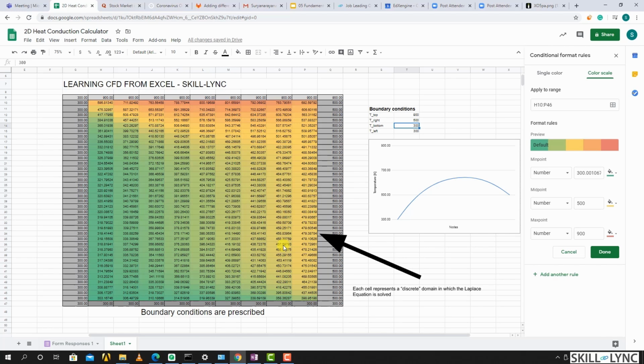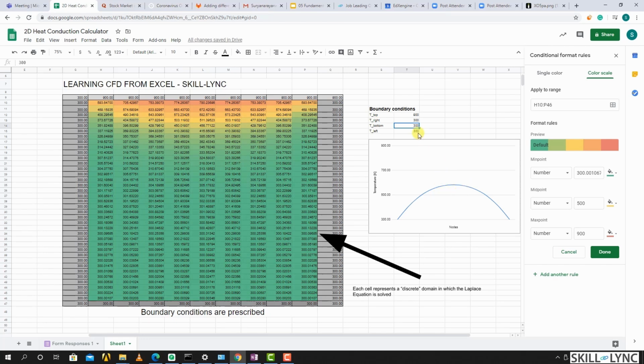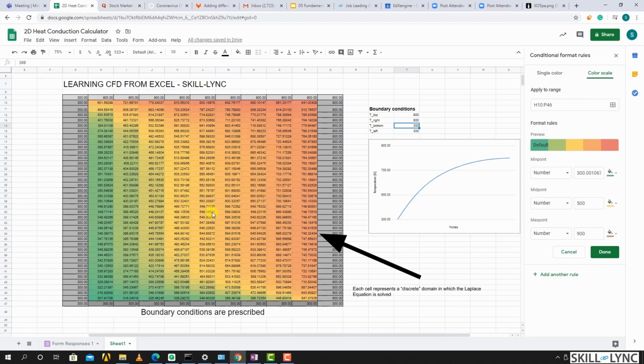You can see that it takes a certain amount of time for the solution to change. A good way to look at that is, if I set this back to 300, you will see that the graph continuously changes, and after some point, the graph stops changing, but the numbers are still changing. This is essentially saying that the results are converging, and that's a very good indicator. If I change this back to something like 800, you can see that the graph changes, but then at some point it stops changing, but the solver is still trying to solve it to a higher value of accuracy. And this is where things like residuals and iterations come into play.